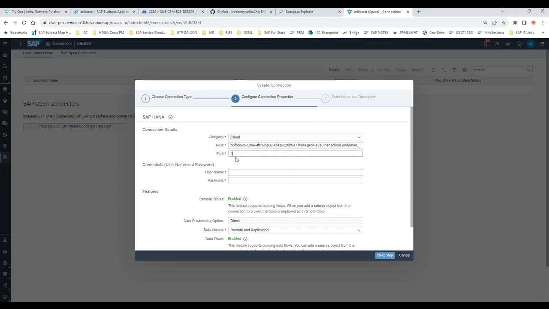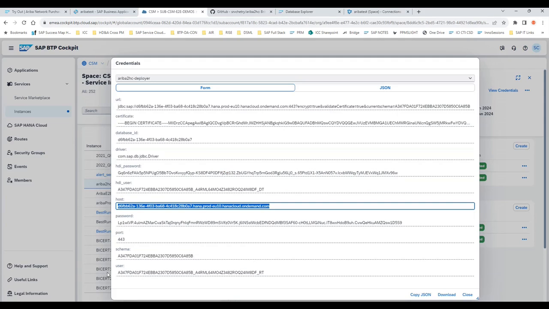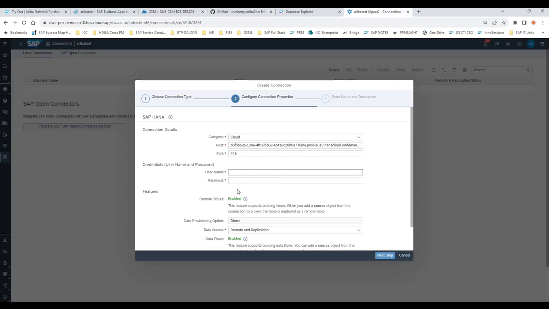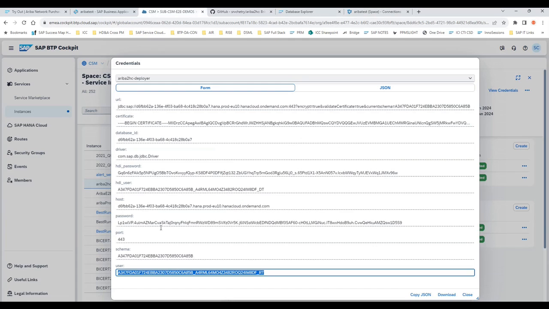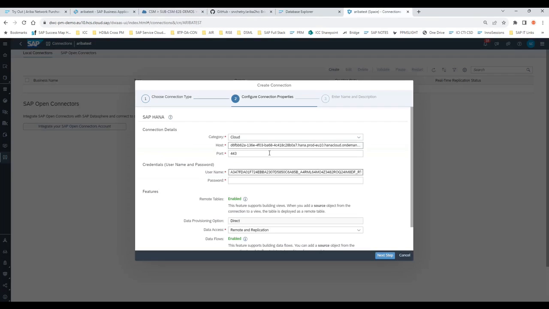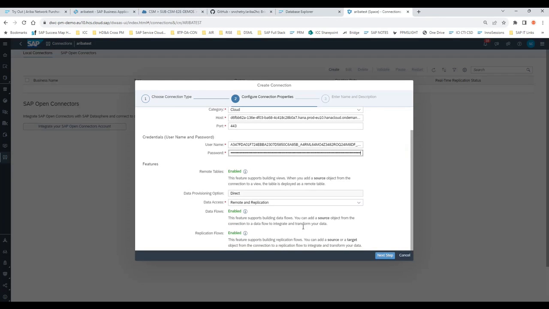Port would be 443. Username. So we have to select a runtime user, which is generally ending with the letters R and T. Copy that. And the password would be this, leaving everything as standard, unchanged.